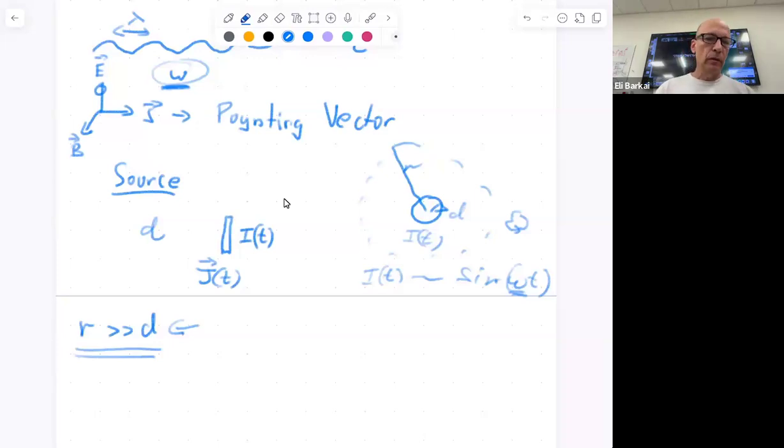So if you have some way, for example, of applying a voltage on this system, and this voltage is time dependent and oscillating with some frequency, then you can create a current. This is easy for you to understand. You can create a current in a system which has frequency omega. Well, this frequency omega will generate the radiation at the same frequency. So this is how we choose the frequency. We have some currents, they have a frequency, and this can generate radiation at this frequency.